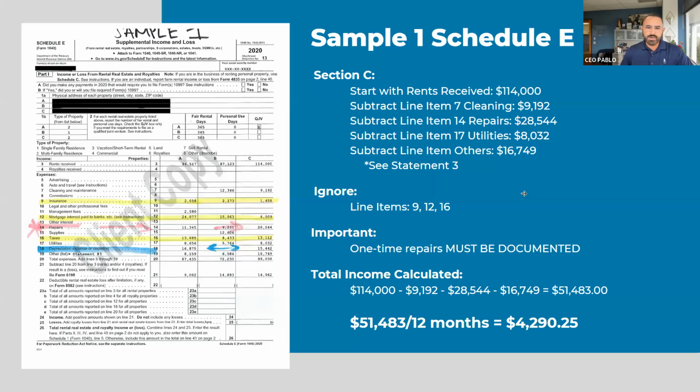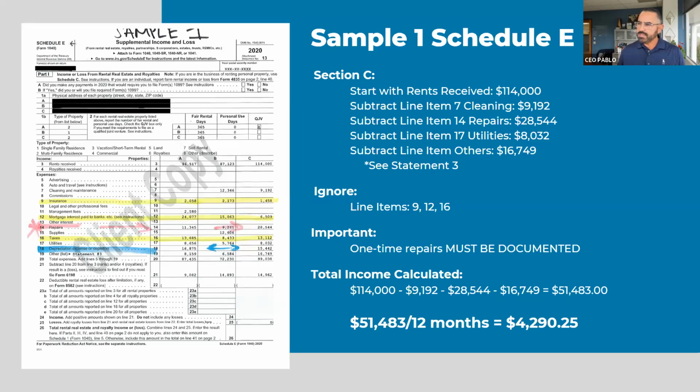Right here, what I'm giving you an example of is a Schedule E. And on the Schedule E, let me see if I can create a marker here so I can highlight things. Yeah, I'm not too sure how to do it on Zoom. I'm pretty good with Google Meet and I know how to do it there. So I'll just put my mouse cursor. Hopefully you guys can see that.